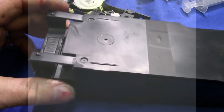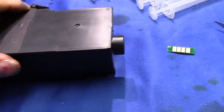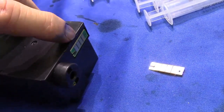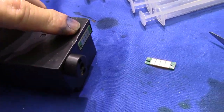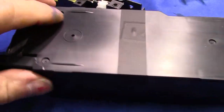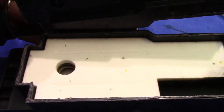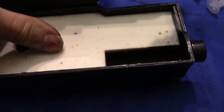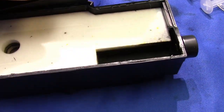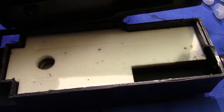Now another problem you can have with these is the waste maintenance box. You know, it'll code out, or you'll get all kinds of codes. We sell a replaceable chip instead of throwing the box away. Now I always set it up like this so you can see inside. These are only little cotton pads in there. So it really doesn't fill up to the top with ink.